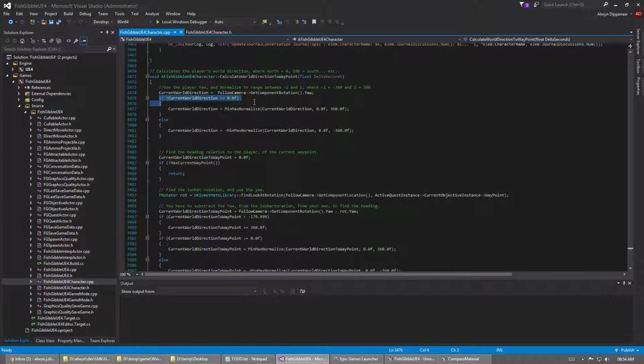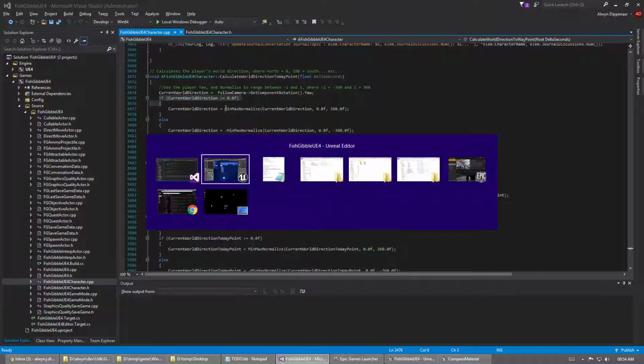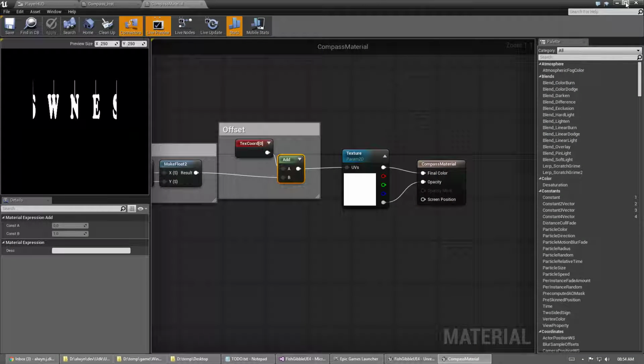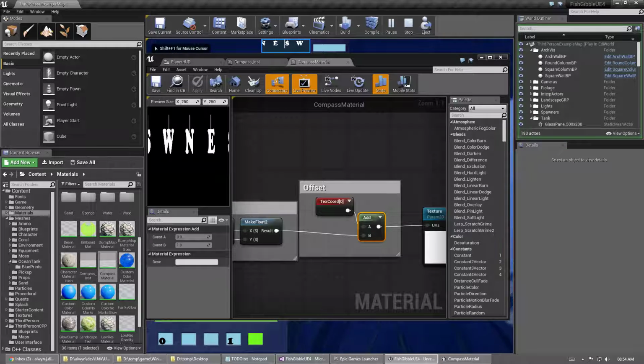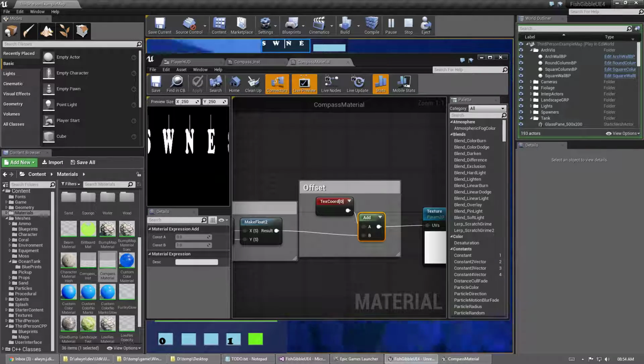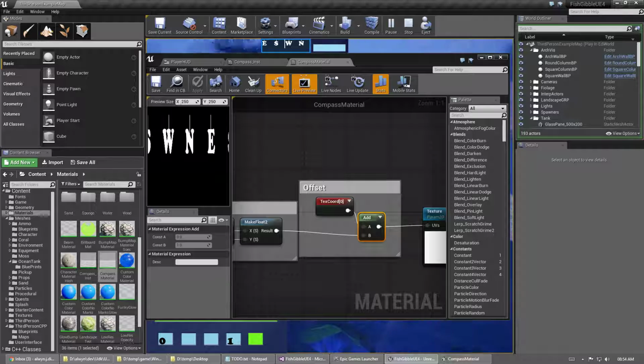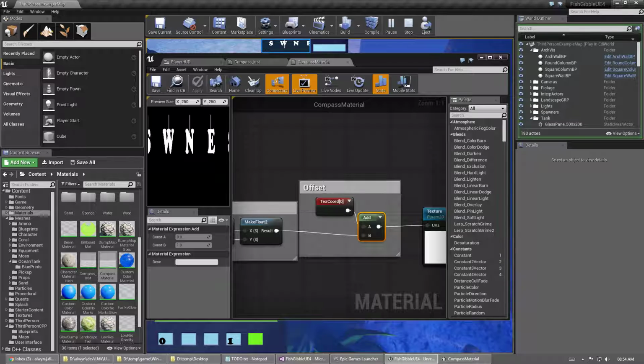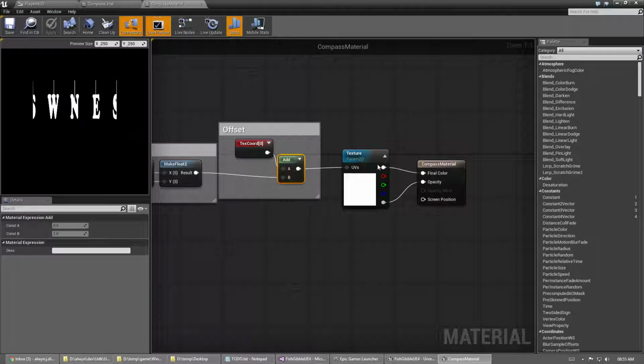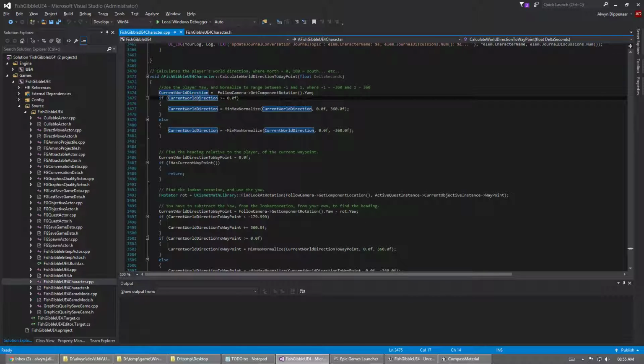It's important that we get the sign right here, because we want the compass to not jump when you're rotating around. This time I'm not going to close it, so we can see the compass. I'm just spinning around and looking at the compass. You can see it's not jumping around anywhere as it reaches the end or the beginning of the texture. With scaling, it's interpolating between 0 and 1, and you can see it's smooth. Same for the waypoint, which will also not jump around. So that's why the sign is important.